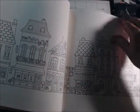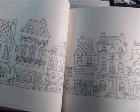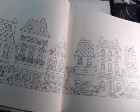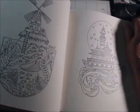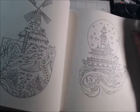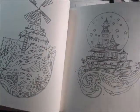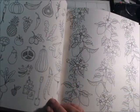I love those. Little cat sitting in the window is cute. These are cute. I'm just kind of thrown off by the blank spaces. She doesn't usually have as much blank space. Oh, these are like great stickers.